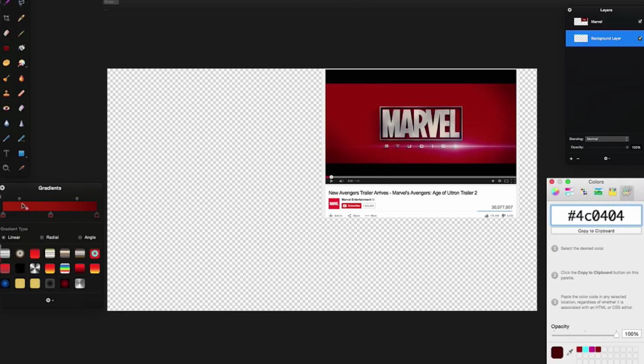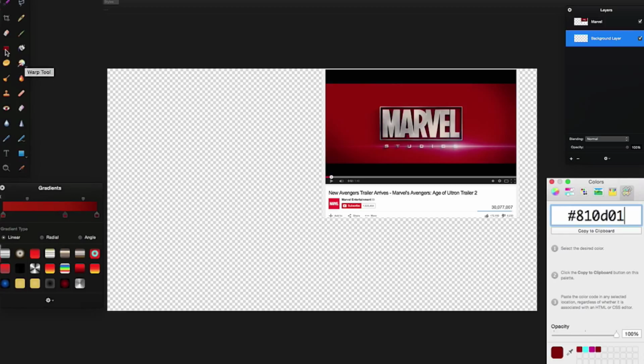Now, if I look at my gradient separators right here, I will see that my first colour was in the middle, my second colour was somewhere down here, so I'm going to need to drag this slider down a little bit more, just so the colour comes a bit further out down here, like so.